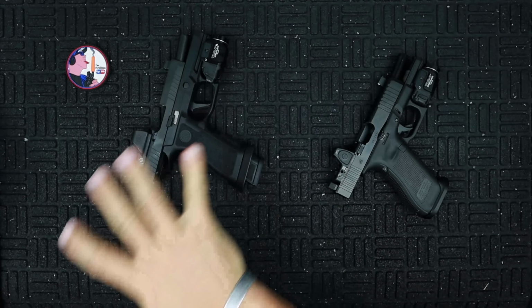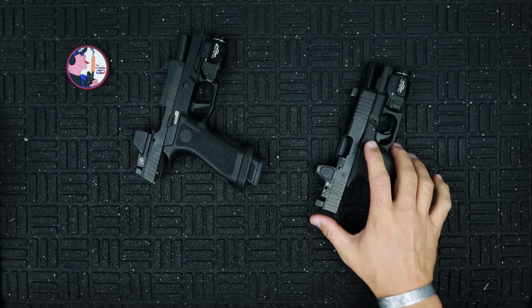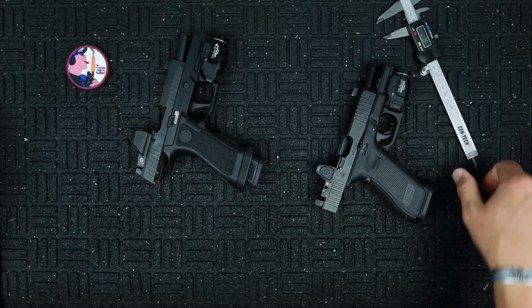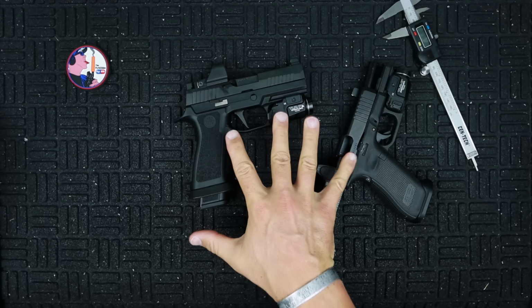We're going to check these things out up close right now. All right, we're going to go ahead and knock out the basic specs on both of these, and then we'll compare the angles and everything to one another, and definitely talk about that height over bore axis with my trusty little calipers right here. Let's knock this SIG out of the way. First, the RXP X Carry.